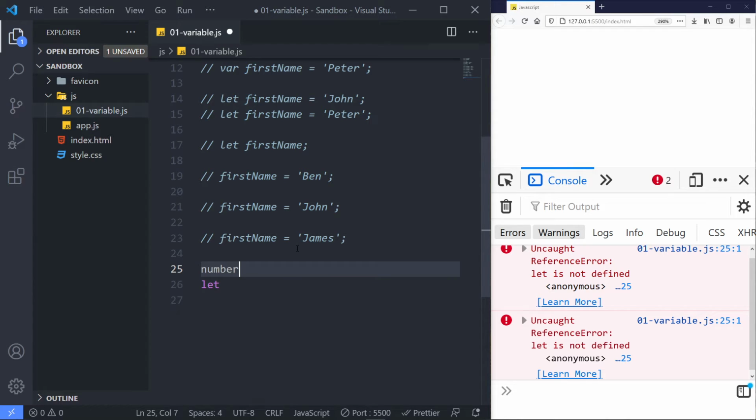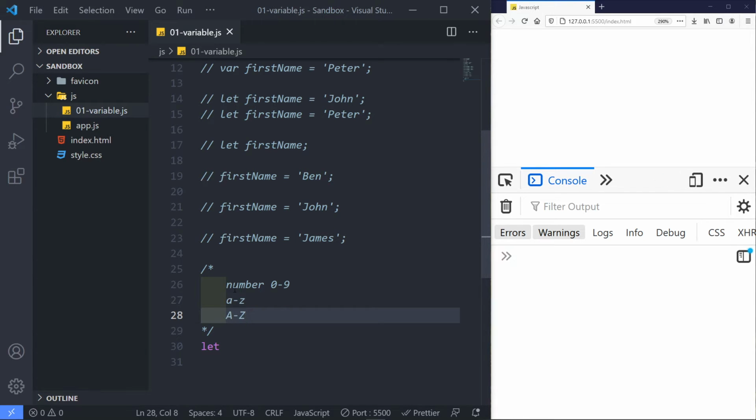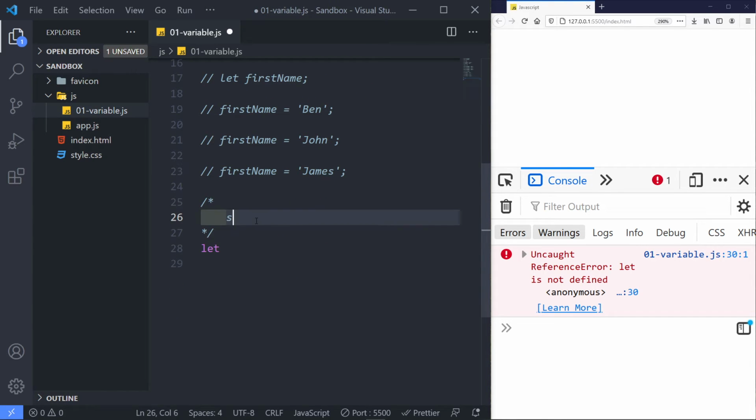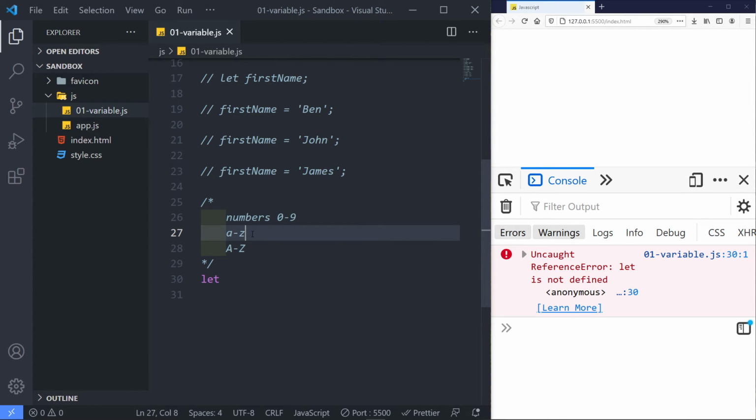Let me just do a comment. Right, so basically numbers from 0 to 9, all that is fine, or alphabetic letters from small a to z, or capitalized from A to Z. All right, so these are the ones that are acceptable: any numbers from 0 to 9, alphabetic letters from A to Z, capitalized and small ones.